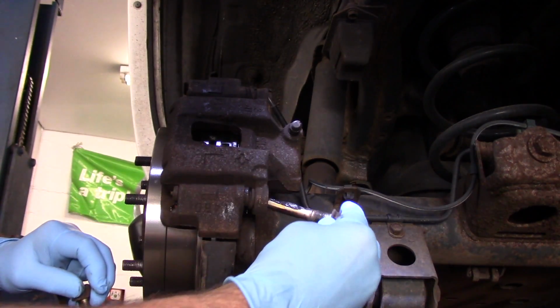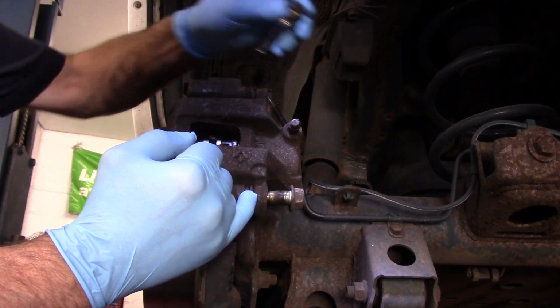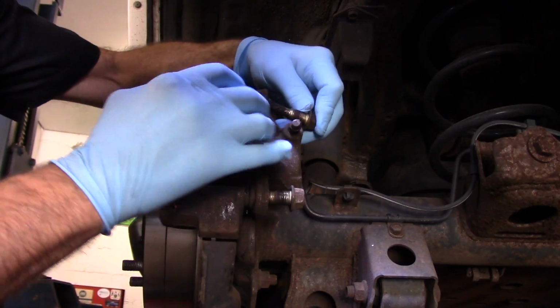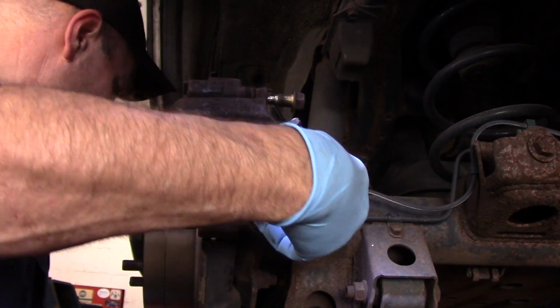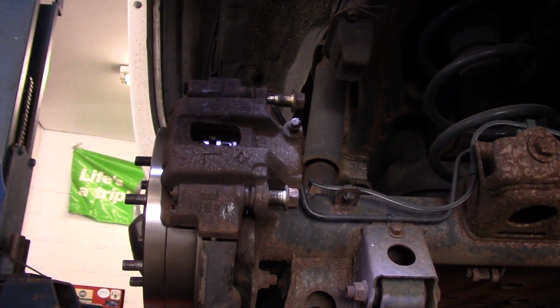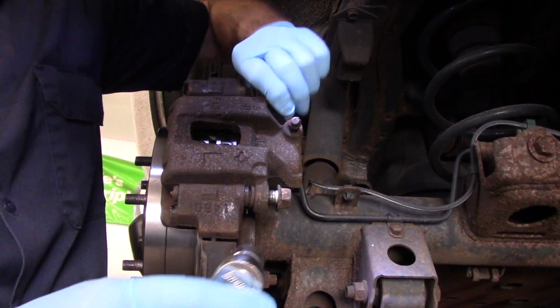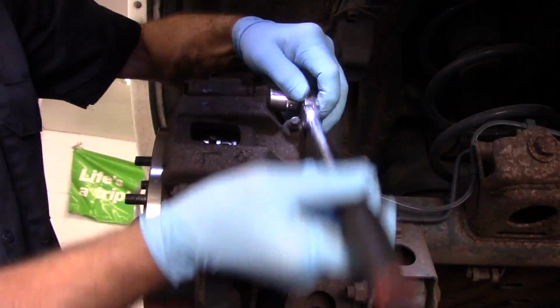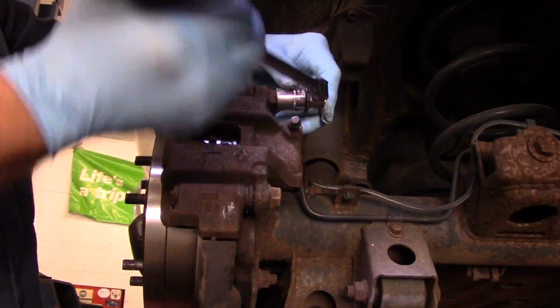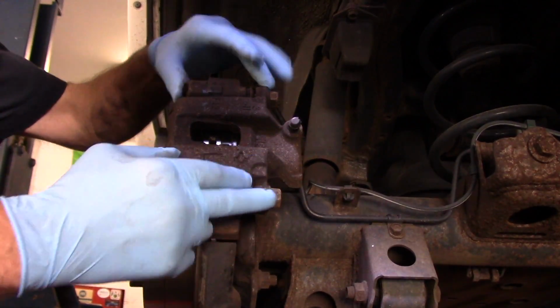Now we take our bolts, put them back in through here. Make sure you don't knock that rubber seal down. You need to have that seal in the upright position. Now, before you tighten them both up, you want to make sure they're both caught. Okay, now there is torque specs on this too, so we will come back and torque those once I look them up.